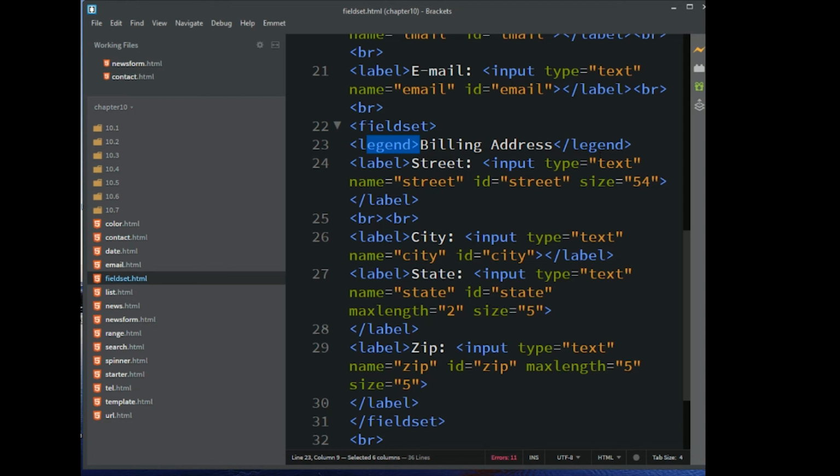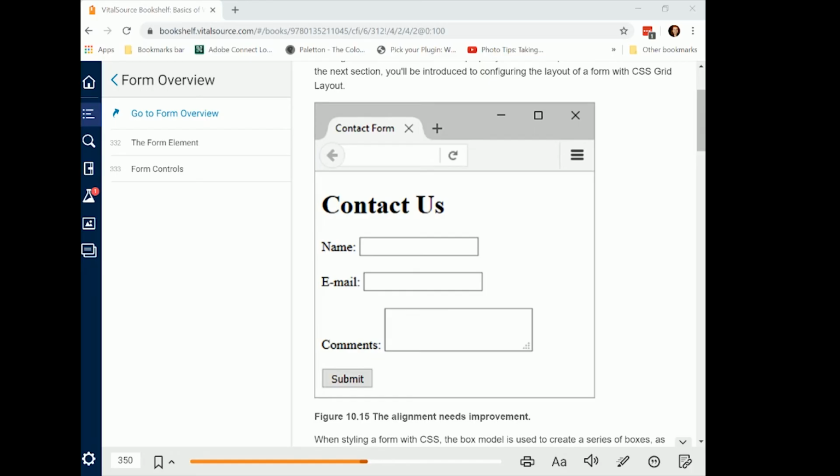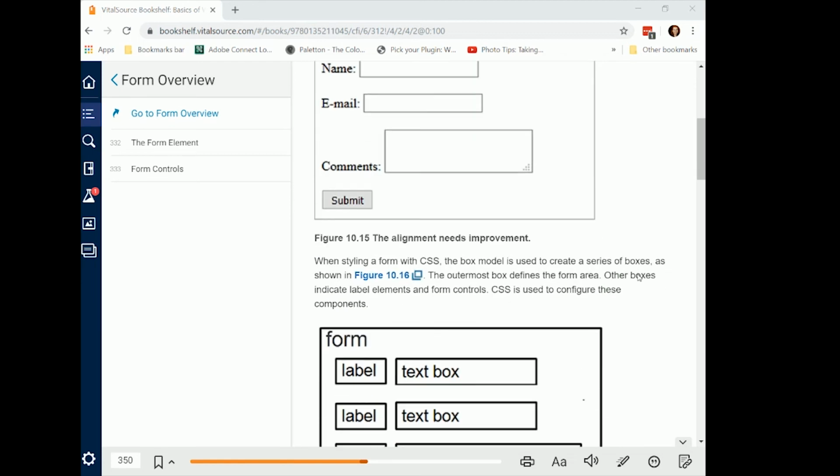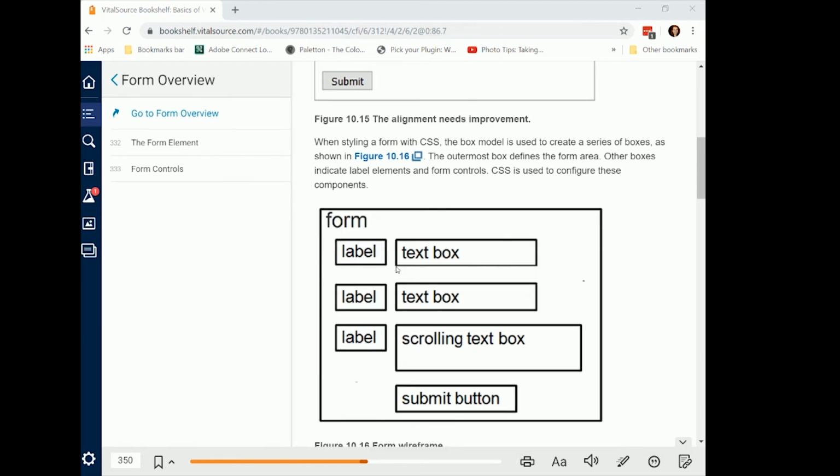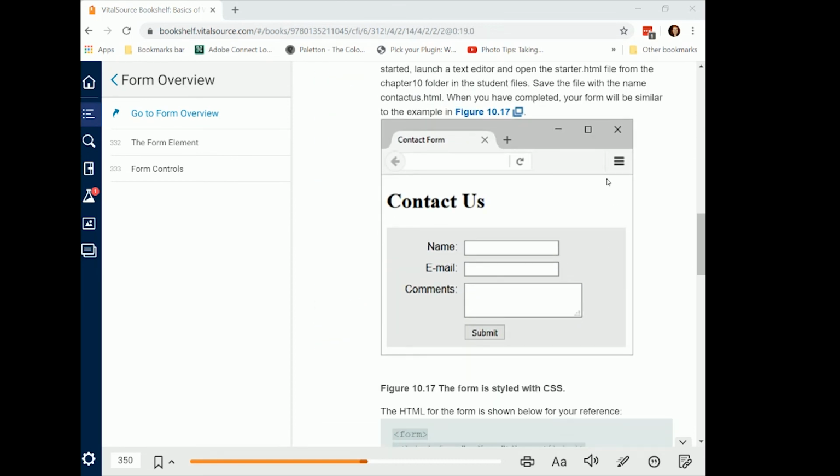The next thing we're going to do is take our contact form and style it. Okay, so this is the way our form is looking. We are going to set up the labels and then the text boxes and then the submit button so that they all kind of line up here. And when we're done, our form's going to look closer to this than what it did previously. So we're going to take the same form that we have with the labels and just add some CSS styles to it.